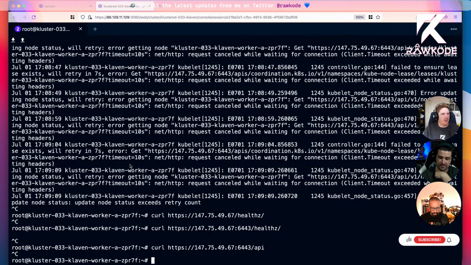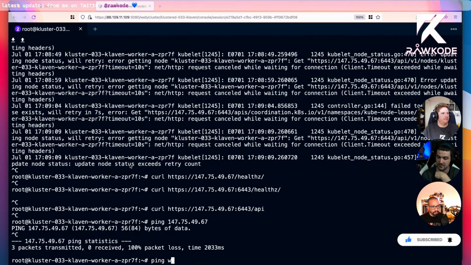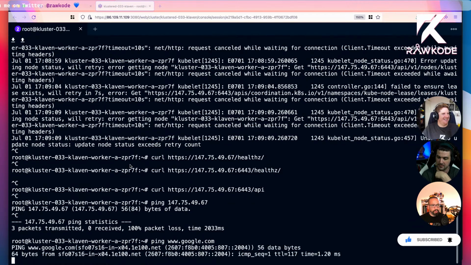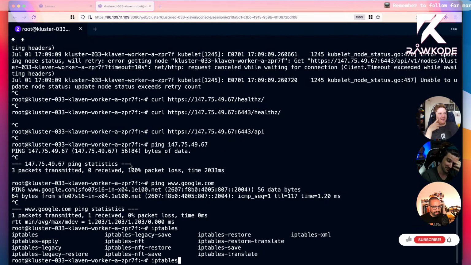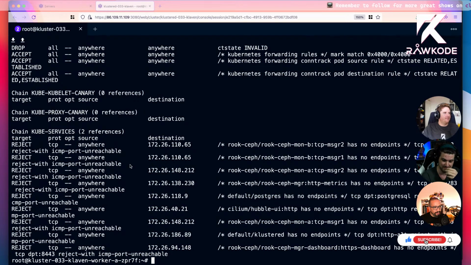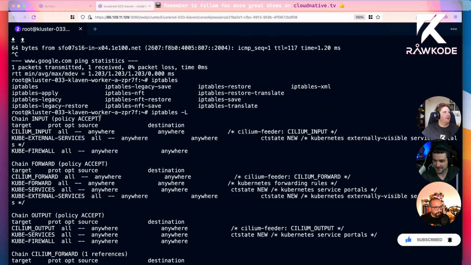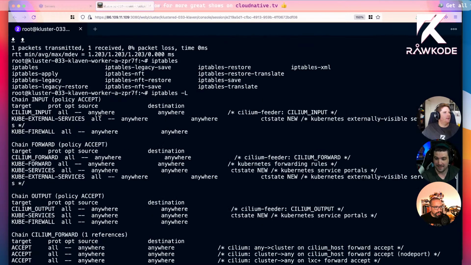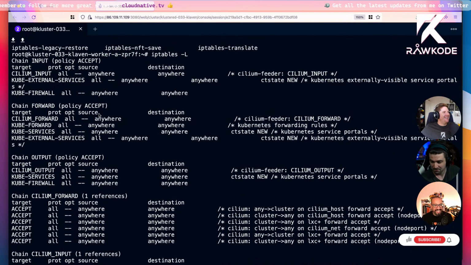So maybe. Can we ping it? No. And no, we can't. Can we ping the internet? But you SSH over public IP, so yeah, the internet access should work. So I guess you put the iptables rule here or something? Exactly. Yeah. I'm really bad at reading iptables rules, by the way, so I'm just looking for a very quick hint.